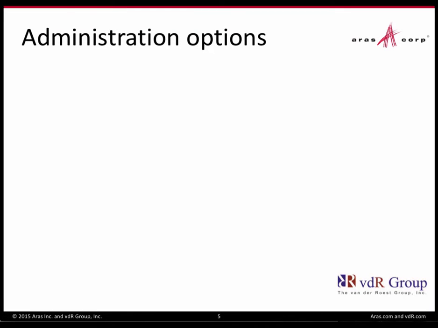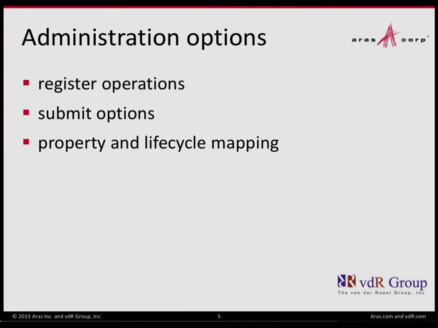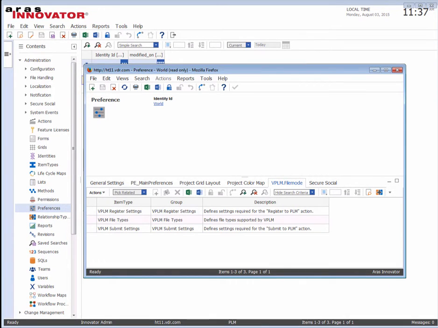In support of the day-to-day operational activities, VPLM supports a number of administrative options that include the registration and submit or triggering processes, along with the ability to respond to custom settings in Vault and/or Aras. The integration between Vault and PLM is configurable via administrator settings. Here we'll take a look at some of the options available to us.